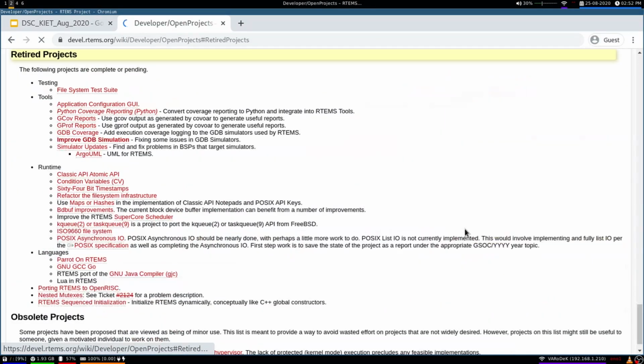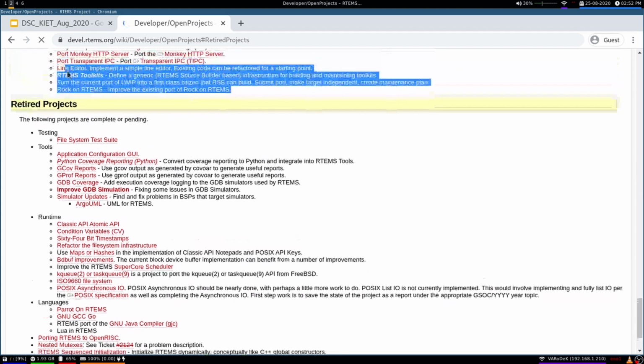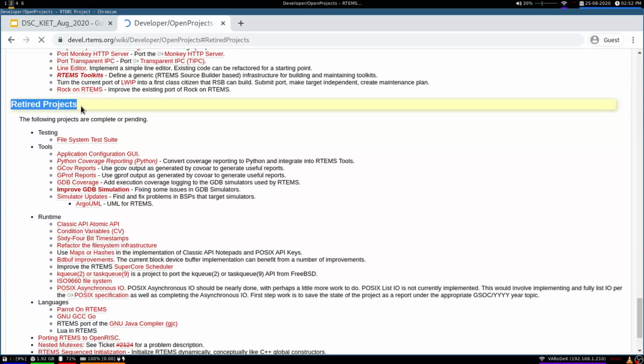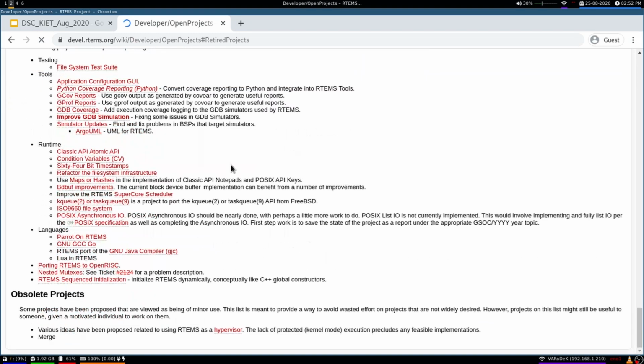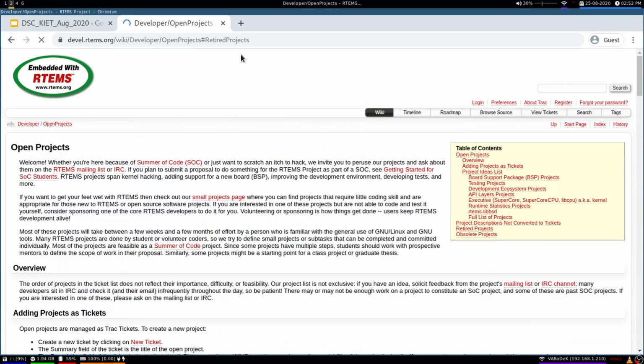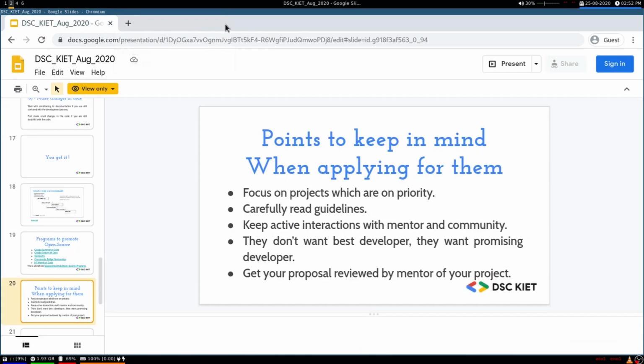And Google Summer of Code programs even allow a student to apply for a different project that is not mentioned by the organization. Suppose the organization mentioned that we want student developers for this and this thing. A new student comes and thinks, sir, your software is missing this particular thing. I can work to make this possible for you, which will be very beneficial for your project. So a student is allowed to do that too.